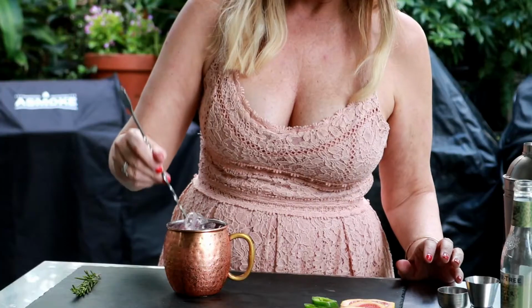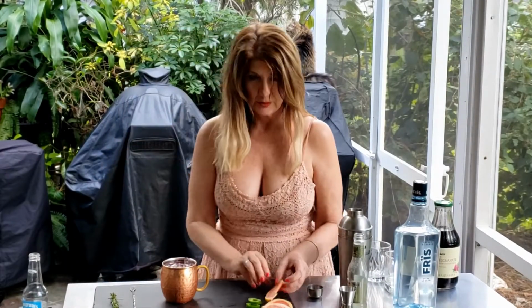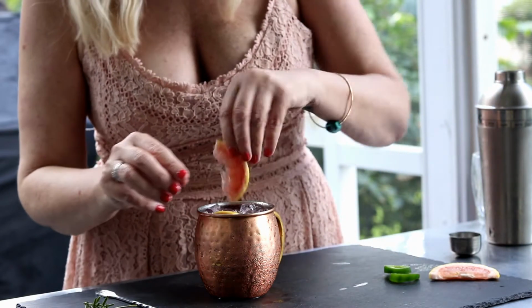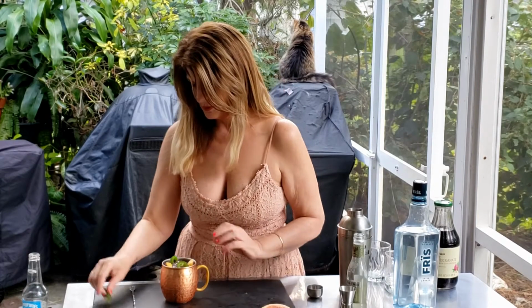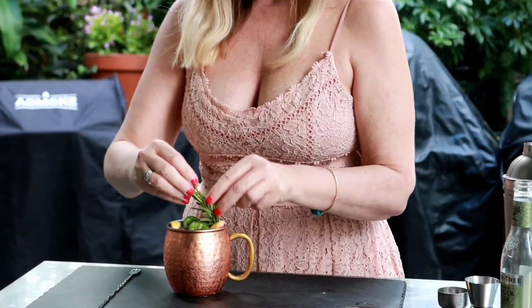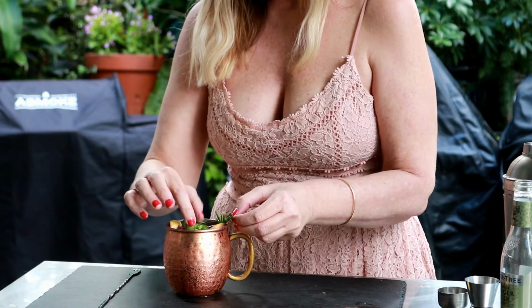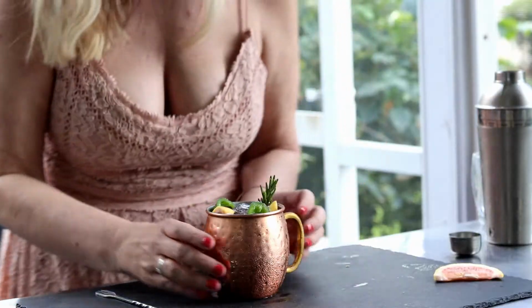We're going to stir that up a little. And then I'm going to just garnish it with some grapefruit, a couple of jalapenos, and some rosemary. There we go. That is a spicy pomegranate Moscow Mule. Now we're going to give it a try.